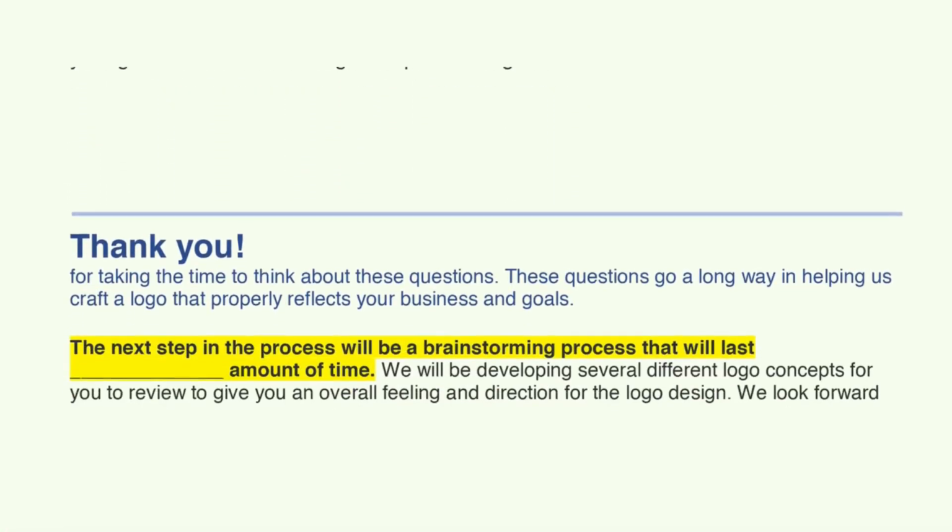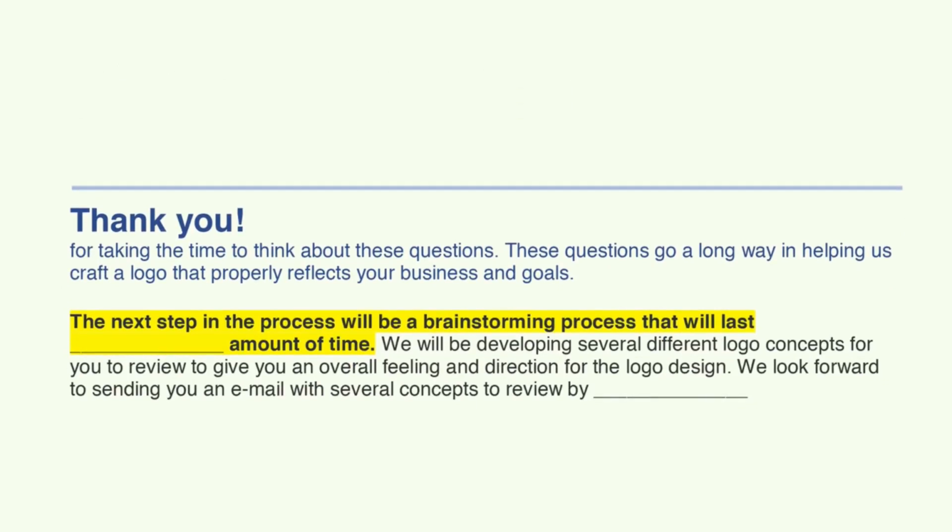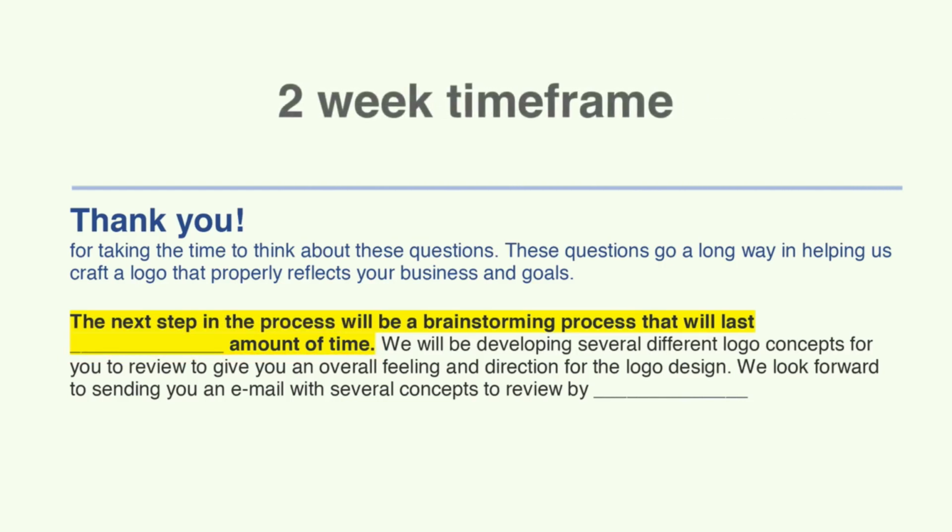So also the next one is kind of setting a date, letting them know how long this brainstorming process usually takes. After you do a couple logo design processes, you'll be able to find out what your time frame is. I usually like to do about a 2-week time frame, not so short that they don't think I'm working hard, but not so long that they're just sitting there waiting for this to be done. So just kind of work that out.